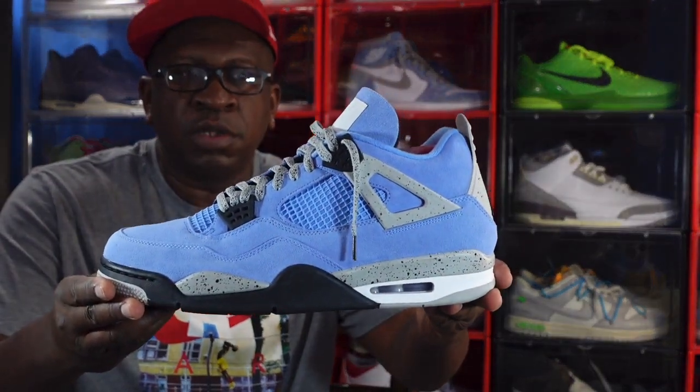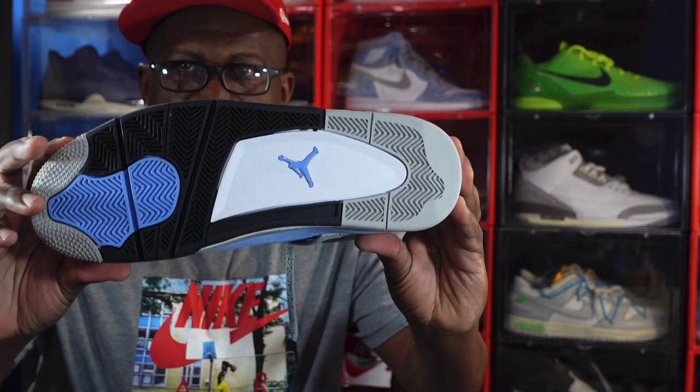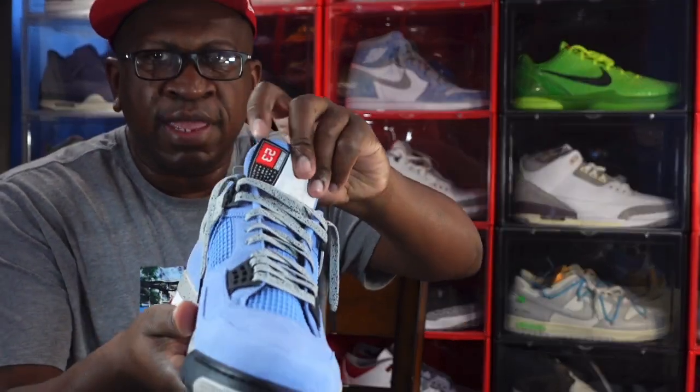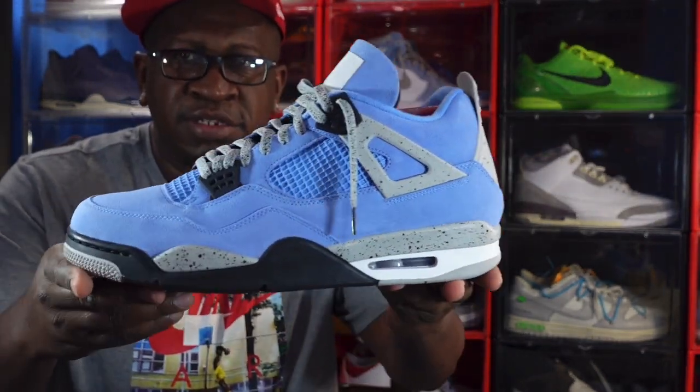Number 15 is a sneaker from one of the hype silhouettes going on right now — it's supposedly surpassed the Jordan 1 in the hype category. It also came out as a PE player exclusive, very limited to collegiate players, but this is the GR version. Coming in at number 15, we have the Air Jordan Retro 4 UMC. It has that Jordan Jumpman on the back — I haven't worn these yet. A lot of people didn't like the Nike Air on the heel, but it's a nice sneaker and it made my top 15.